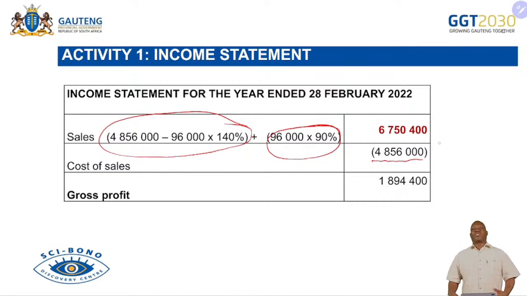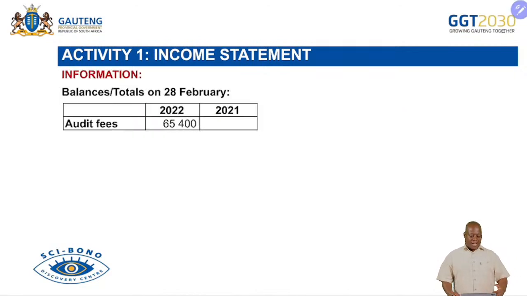Now, how do we get to gross profit? All my grade 10s know how to get there. So I know the class of grade 12, we all know how to do it. Sales minus cost of sales, we get to gross profit. Always the first part, the starting point. After that now, we are going to look into the issues of income as well as expenses, those needing adjustments. So let's check what we are given here.